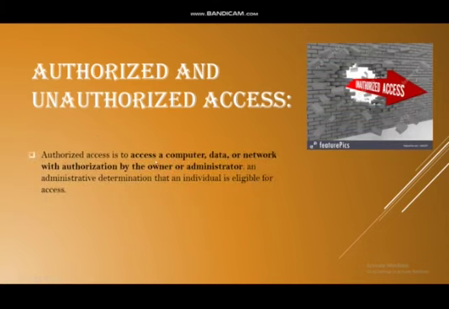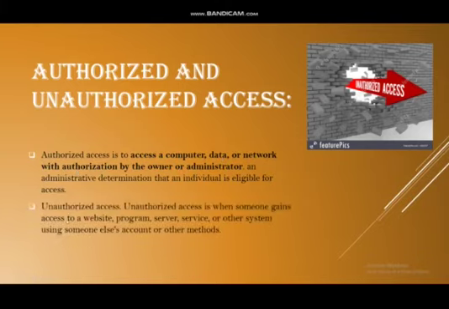Authorized access is to access a computer, data, or network with authorization by the owner or the administrator. And unauthorized access is when someone gains access to a website, program, server, service, or other systems using someone else's account or other methods. So if a person hacks a computer and uses the computer without anyone's permission, honest permission, that is known as unauthorized access.